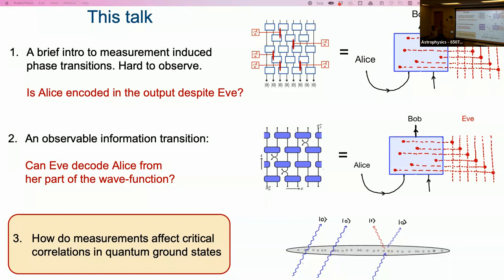But the main upshot is that there is an information transition like that. I'm not going to say that you can do this experiment tomorrow with a large number of bits. However, at least philosophically, in principle, this is possible if you have a quantum computer. On the other hand, the measurement induced transition is not possible; is it exponentially hard even for a quantum computer? Because even if you have a quantum computer, you need to repeat the protocol an exponentially large number of times before you can post-select the correct state. So at least this is easy with a quantum computer, while the first one is hard also for a quantum computer.